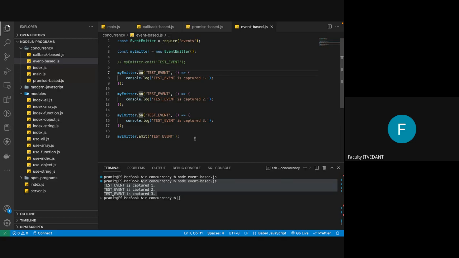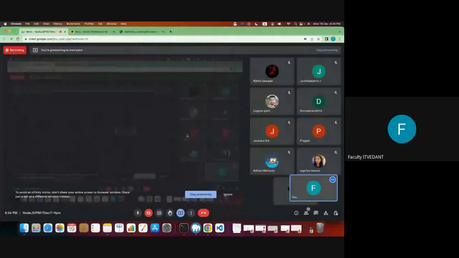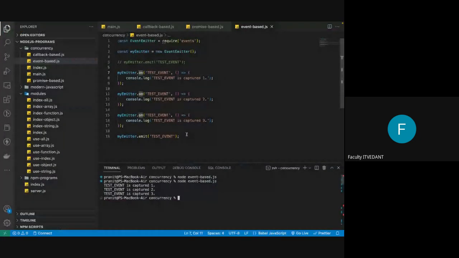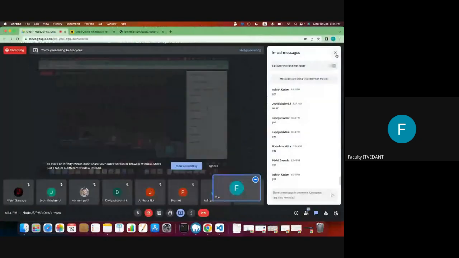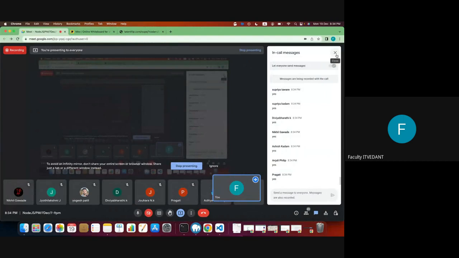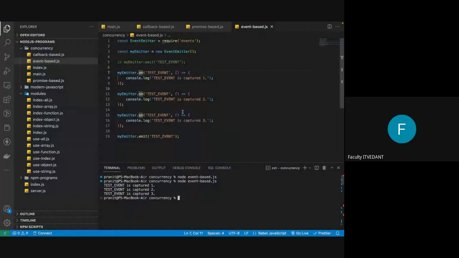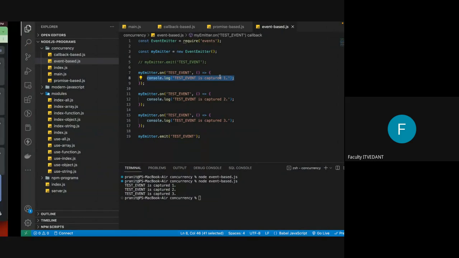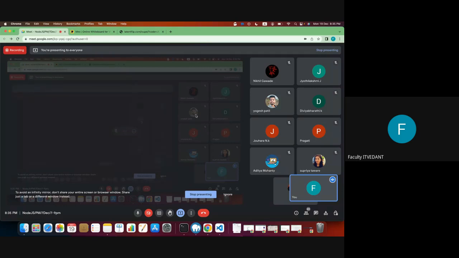Understood, everyone? Those three can be three different TVs, or one can be mobile, one can be laptop, one can be TV. So they can be different devices. Here also we can use the same event to do different tasks in different places. The same event can be captured for doing multiple tasks. This is what an event-based mechanism is. This is just an introduction for you to event-based handling.